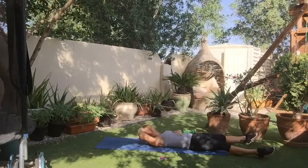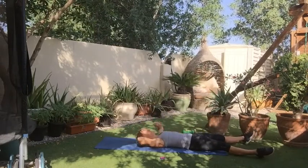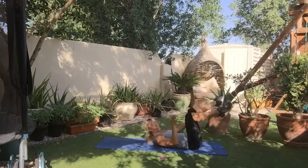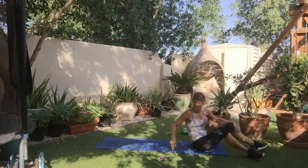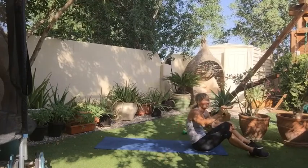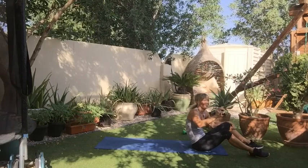Remember to support the head if that's necessary. Yeah, you can always do this with one hand. Still keeping the elbow wide. Well done. Flying through. Where are we at now? We just did number 4.